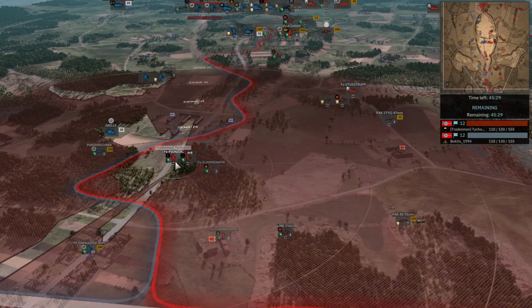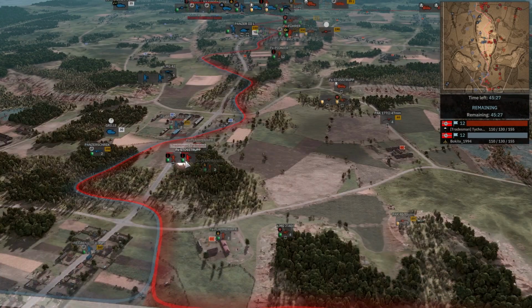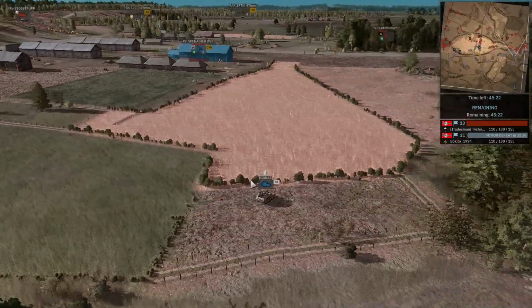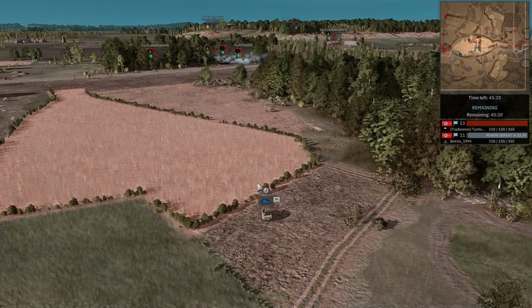Some Flamers and Storm Pioneers. Oh, they're going to be extremely vulnerable to that Grille right there. Needs to be very careful.